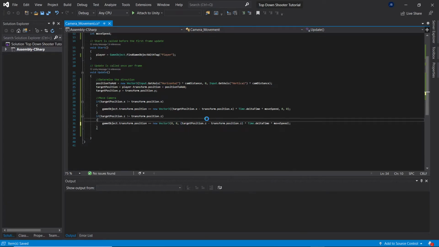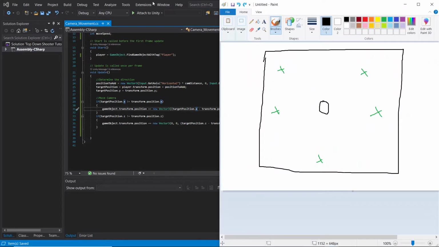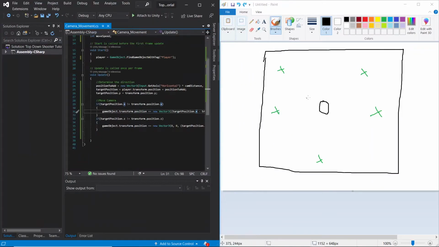All right, so what is this actually doing? Like, why are we subtracting target position and transform position? So if we look again in here, and let's say, again, we want to go forward like this, all right? How do we actually, like, what do we add to this to go up? Well, you'd say 1, 0, right? But how do you know, from this position here, what to add?